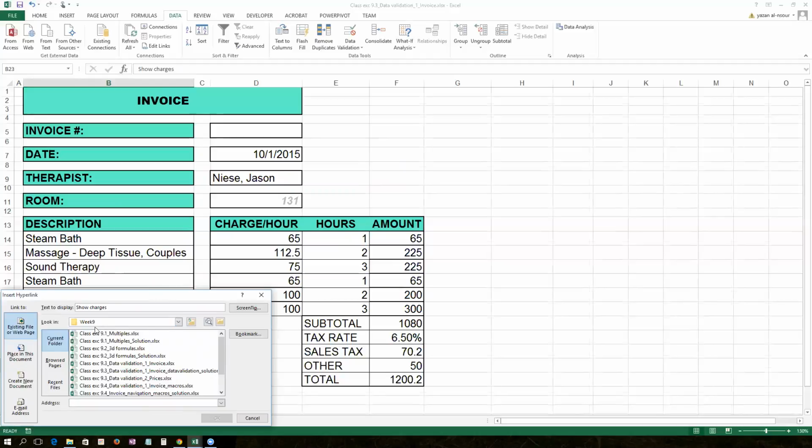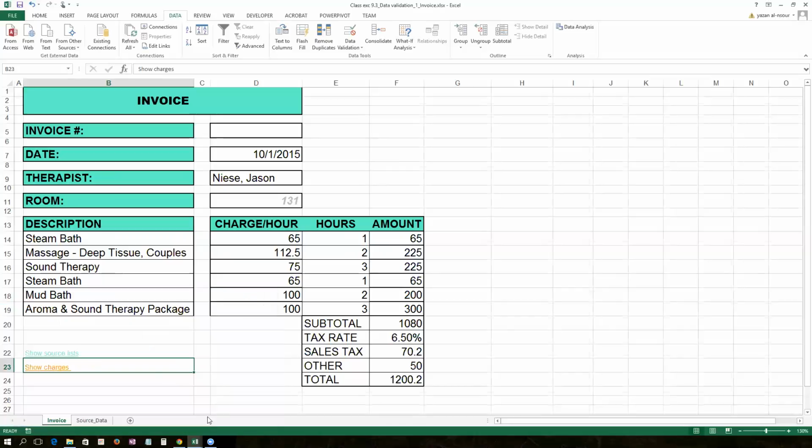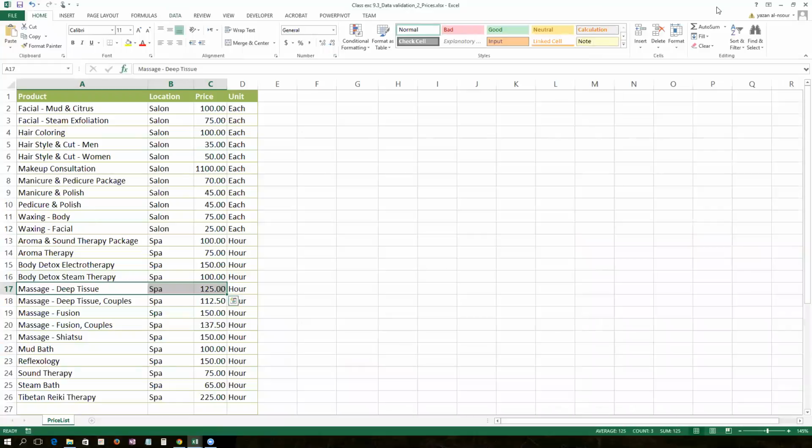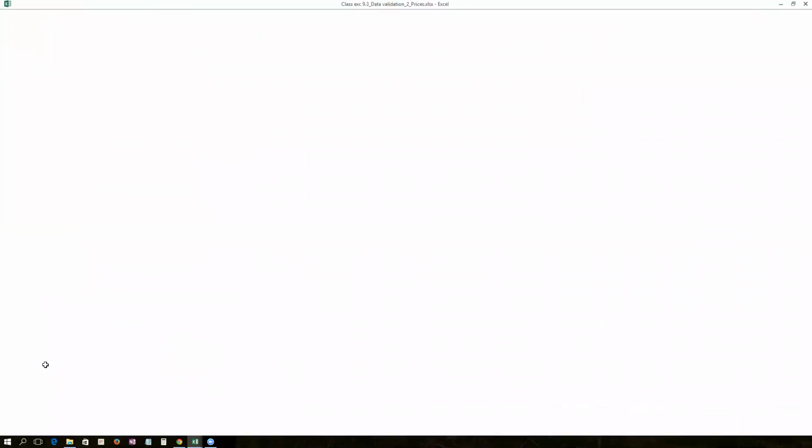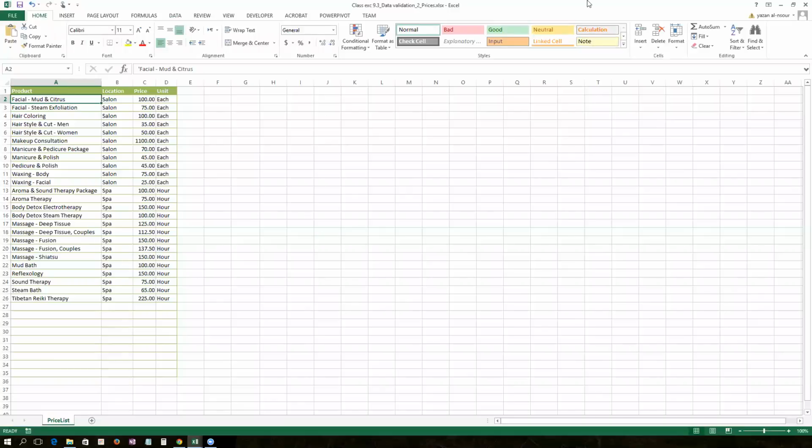So this is the same folder that I have all the files within. It's prices, data validation prices. Hit OK on it, and then you click. It'll bring you back. Even if you close the workbook and then you click on the hyperlink, it actually opens that workbook for you. So this is really neat, right?